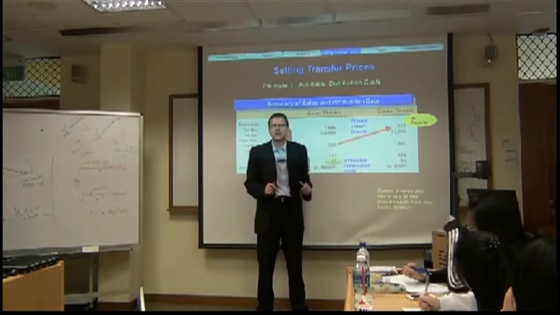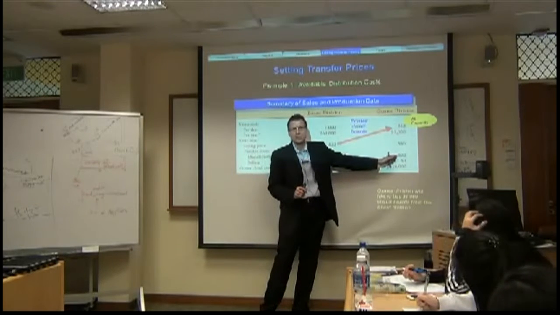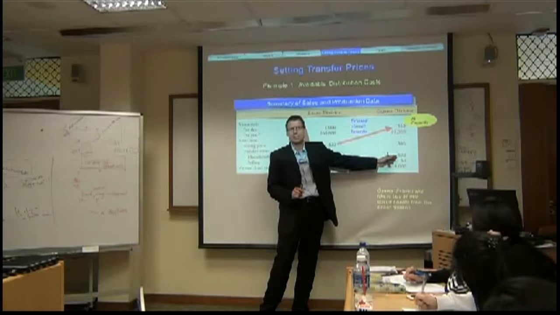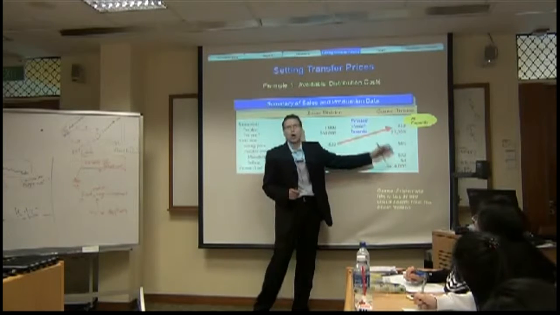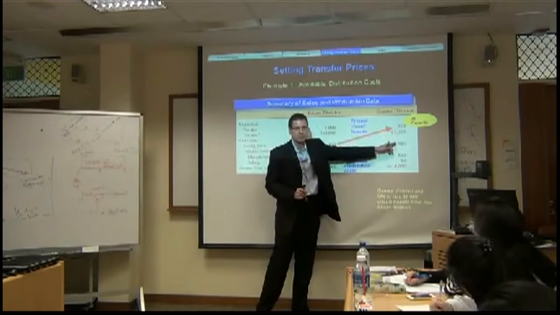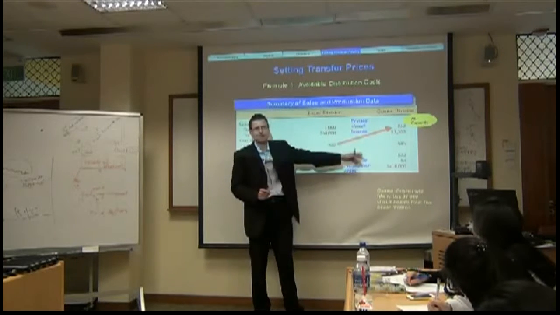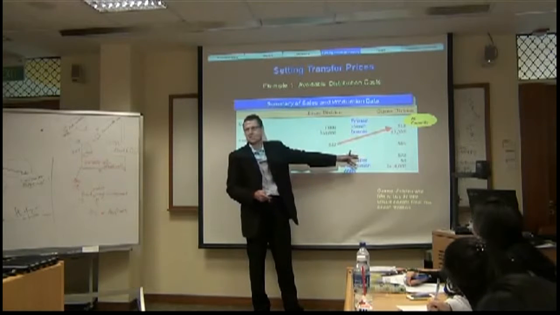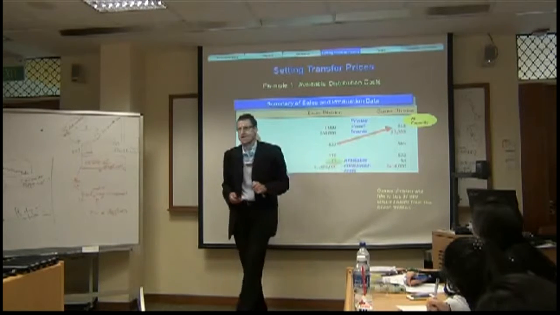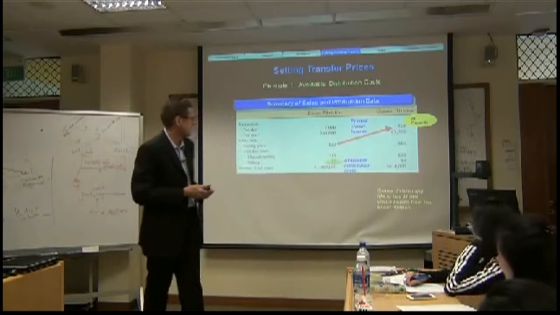Or do we just pass that $1 saving across? That is, we sell it for how much? 21. Or do we say, no, you still got to pay market price. We're going to keep the $2 saving here. So then we sell it to them for 22. You see? So there's the different scenarios I want you to be familiar with, okay?